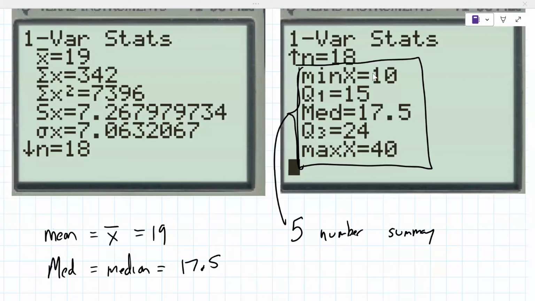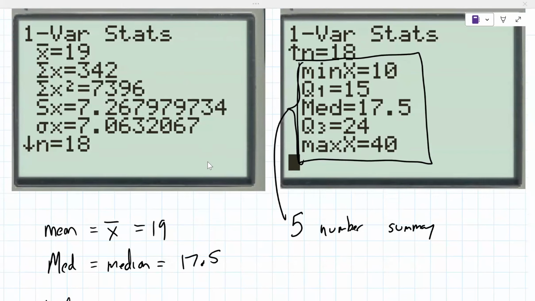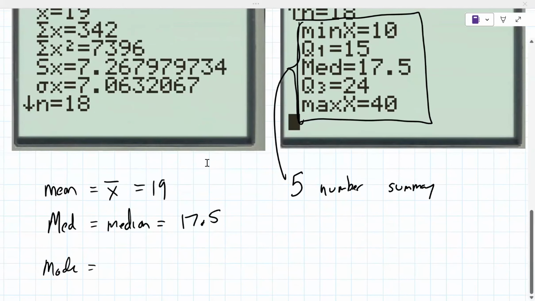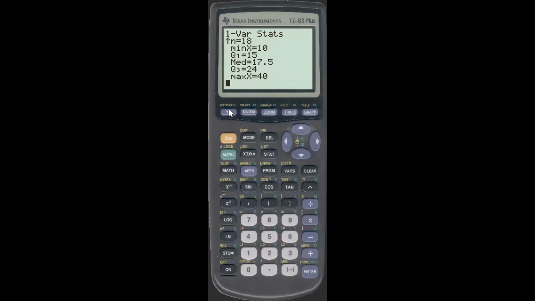All right. Okay, so now this is where we're going to make a box and whisker plot and talk about quartiles. Is that okay? Mm-hmm. All right. So I'm going to share my screen on the calculator. The first thing you can do here is hit the second button, and then stat plot. And you should see something like this.